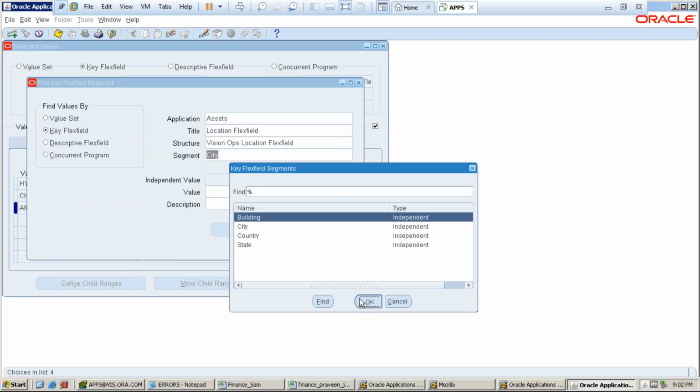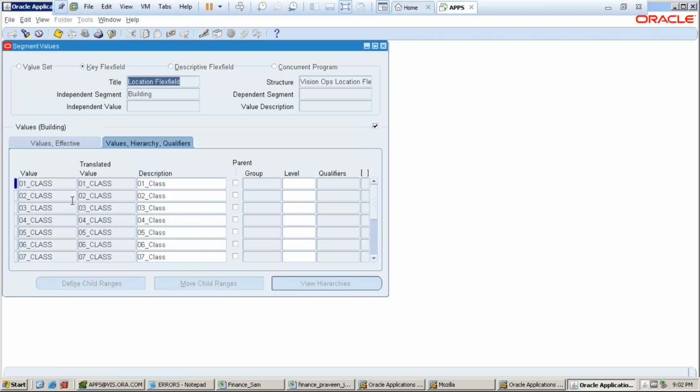Building is a kind of address. So what we can do is, in Hitech City, I can say Cyber Towers. Like this you can create. Fine.